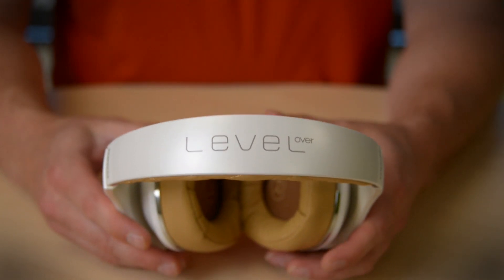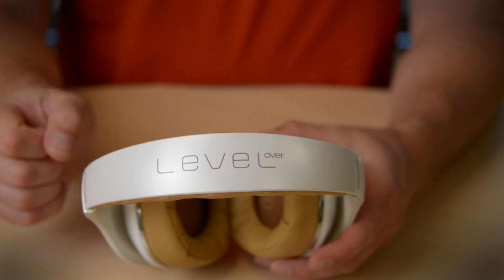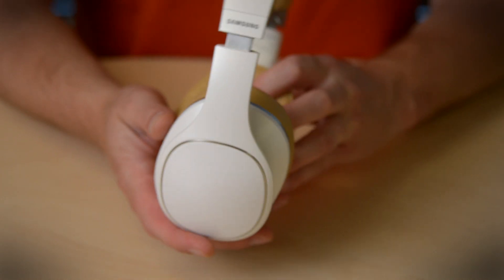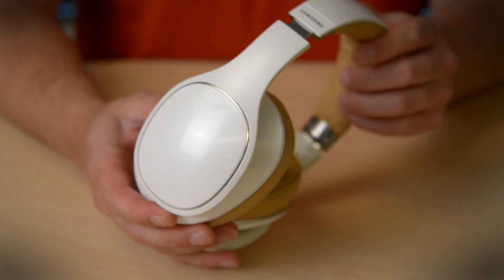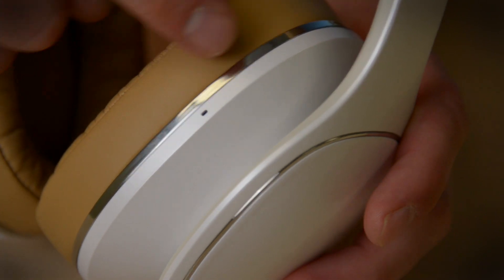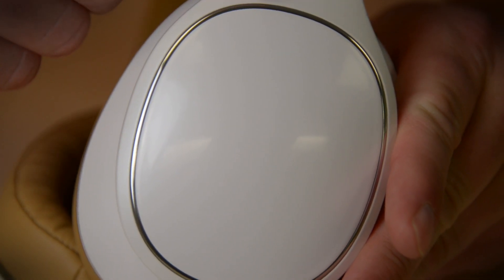Right out of the box, I like the way Samsung styled these headphones. They do have the name of the headphone up top, and they place their logo on each side. Otherwise, it's a really clean look. There's a white pair, as we have here, and a black pair. I like the real thin strips of chromed plastic that they've got here — just generally a nice, tidy-looking pair of headphones.